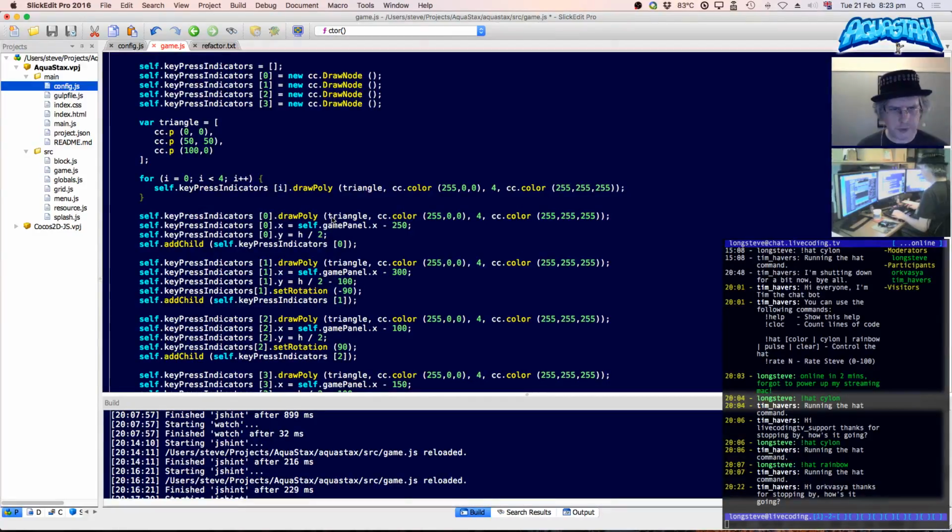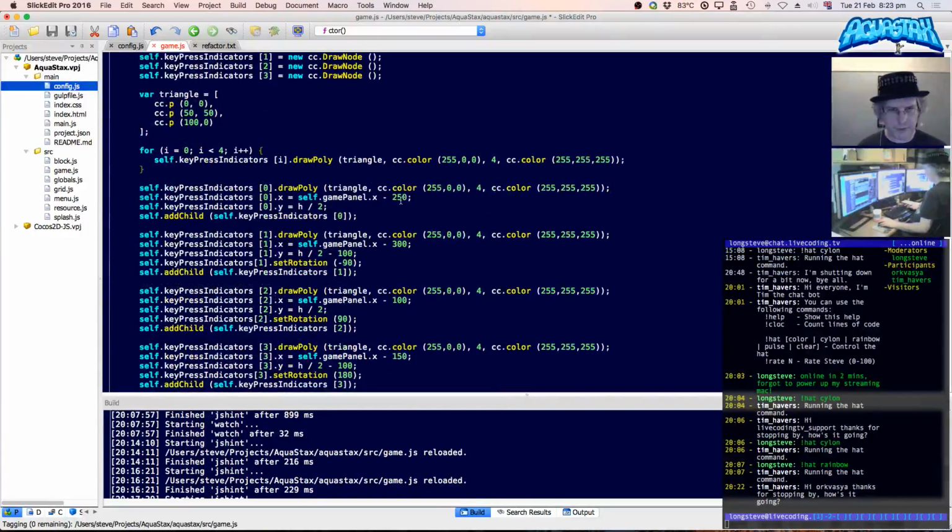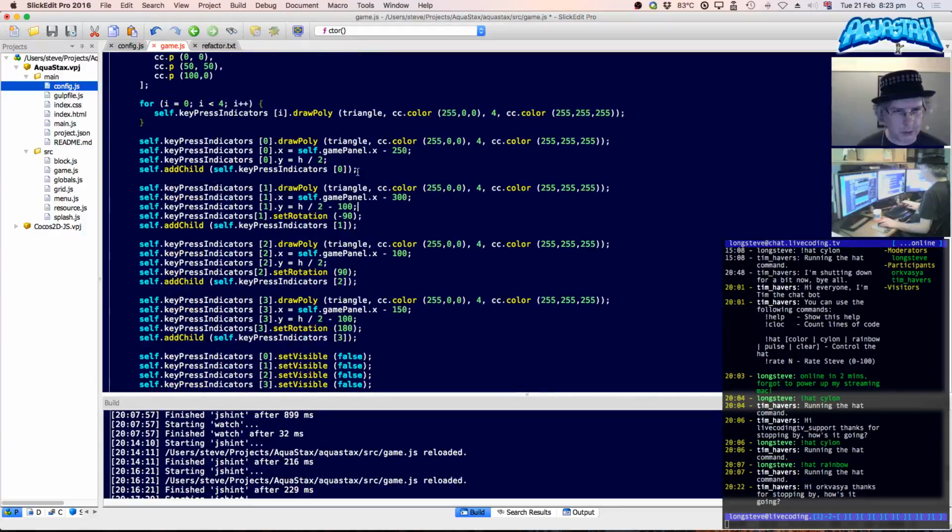And then we've got the X and Y. So we've got the offset, we've got 250, 300, 100, 150. That doesn't have a particularly convenient sequence, something that I can multiply i by to just get that number. And the Y offset is 0, 100, 0, minus 100.